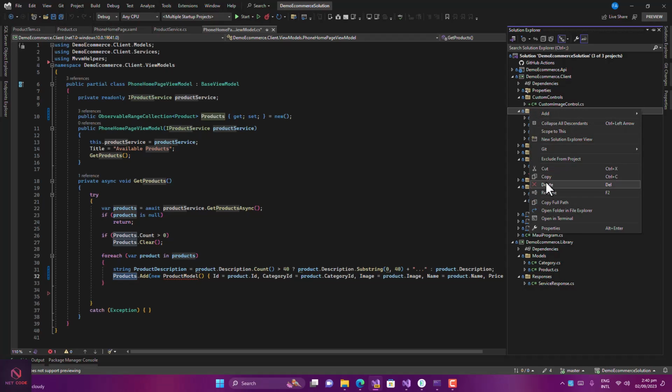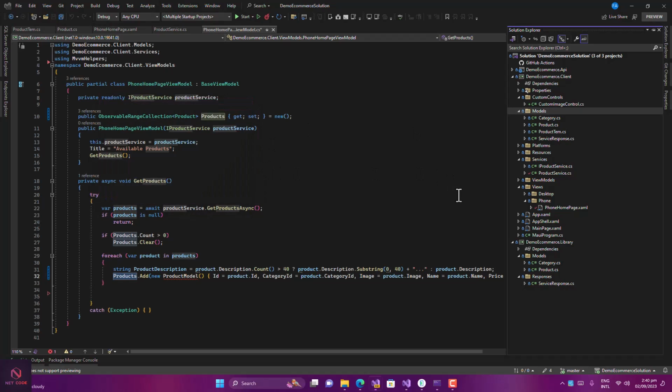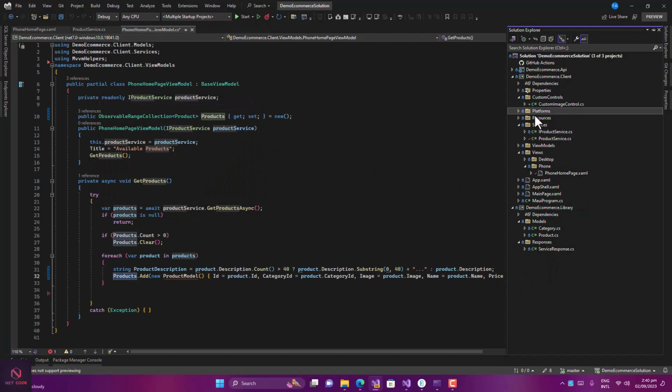So let's delete this model from the client section. And I'm going to use the model in here. And now you can see we have these responses. Now let's see. So the model is gone. There's a platform. You can see there's a resources. So it is gone. Now let's put everything inside this library.